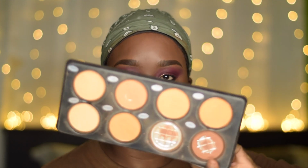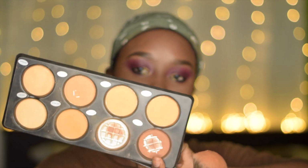So I'm gonna use this palette, and I'm going to use the darkest shade, this one.